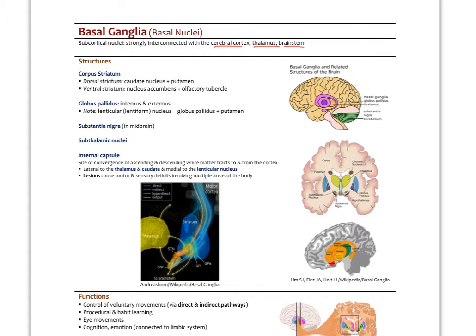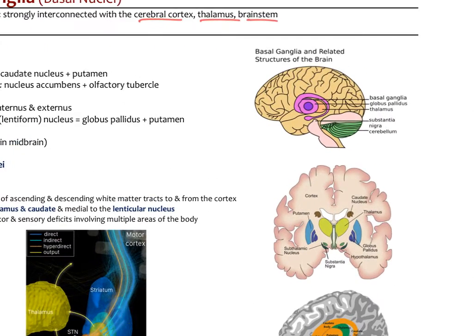And we'll look at its functions here in just a minute, but let's look at some of the parts of the basal ganglia. So it can get a little complicated because you have to think sort of three-dimensionally, and I don't have it here, but there are a number of good videos on YouTube and other places where more three-dimensional representations are given in video, and so that might be helpful to look at if you are confused about these different structures.